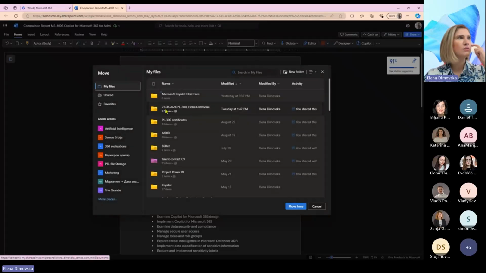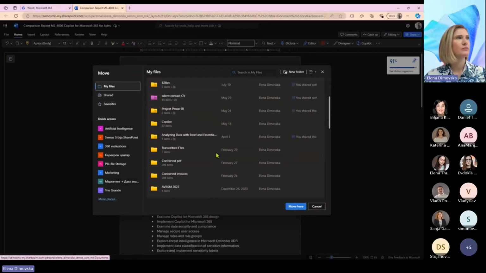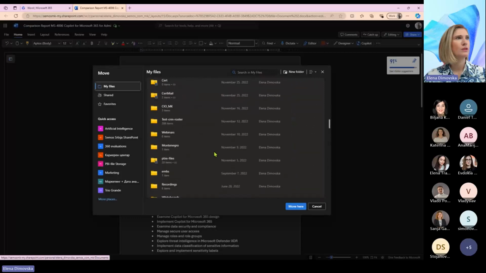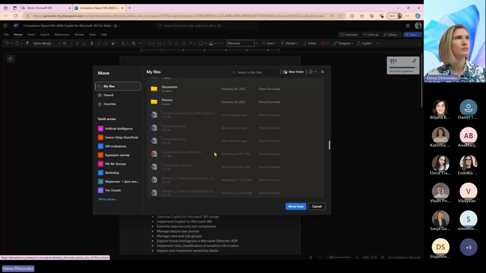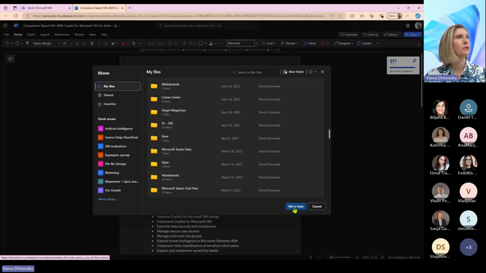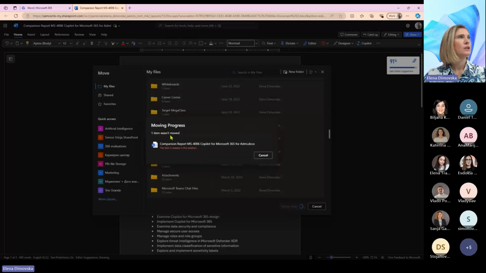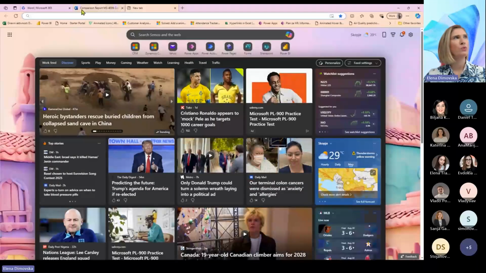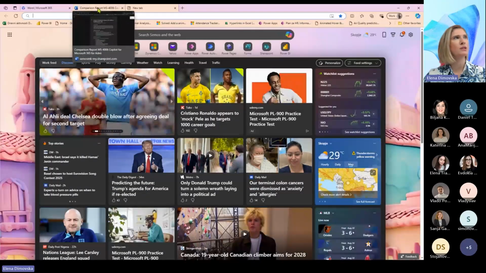here. Let me see. Okay. Okay, I will find it in my moment. Let me see. The item is already in this. Okay, it is in documents and it is saved. So I won't worry about that because I want right away to create a PowerPoint presentation following this comparison report.